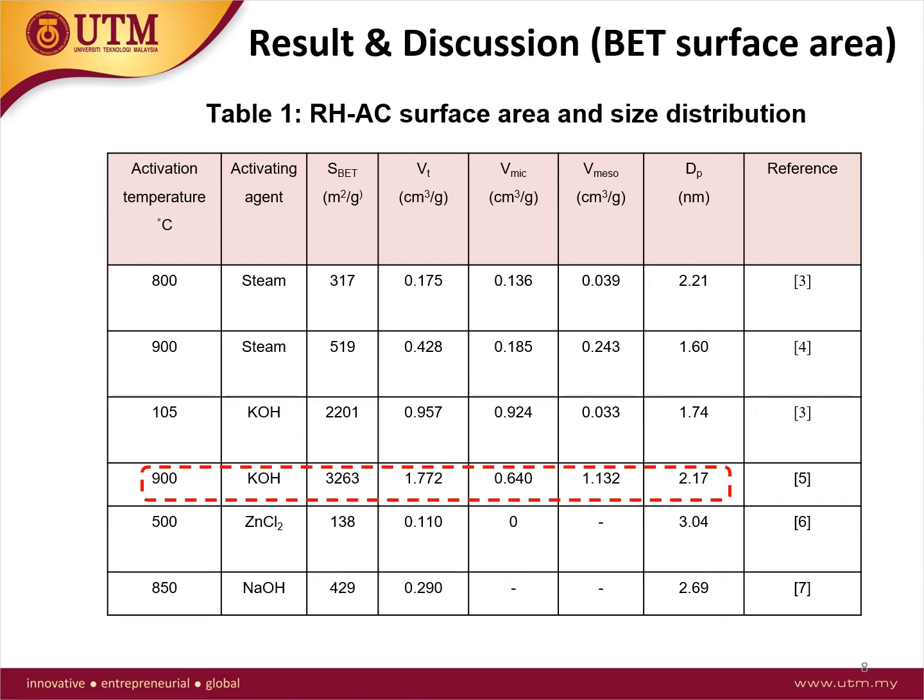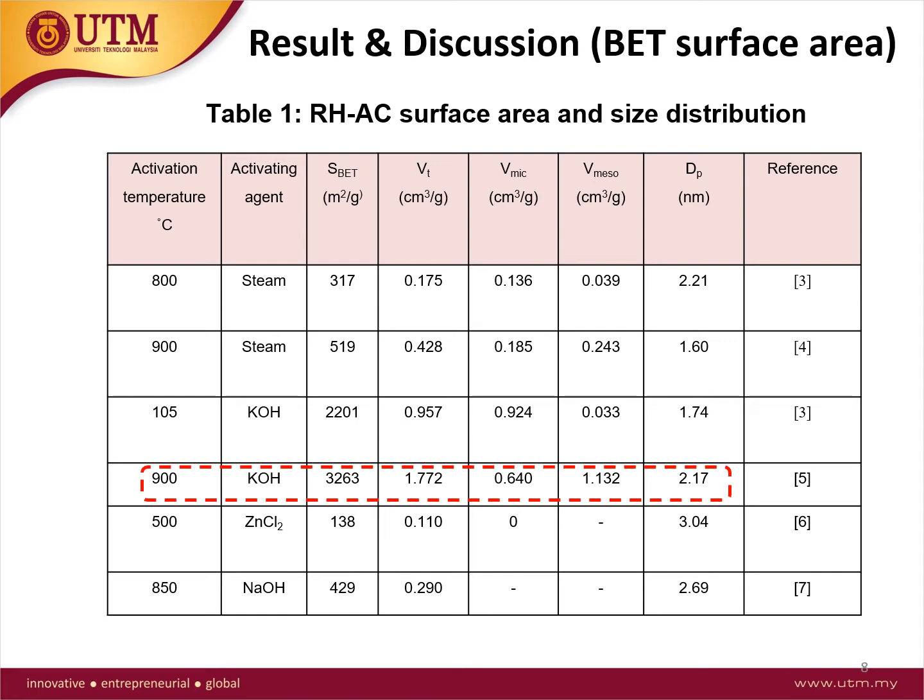Physical activation refers to carbonization followed by the activation of the resulting char at elevated temperature in the presence of suitable oxidizing gases such as carbon dioxide, steam, air, or their mixture. For chemical activation, carbonization and activation are performed in a single step using chemical agents such as potassium hydroxide, sodium hydroxide, zinc chloride, phosphoric acid, and etc.